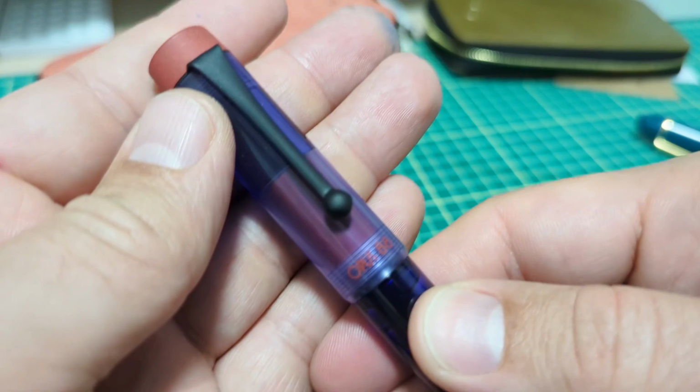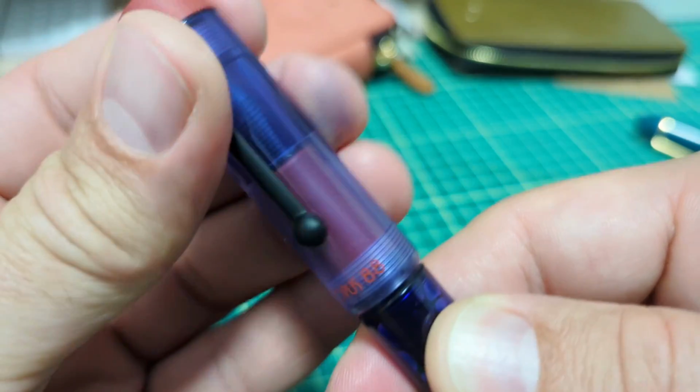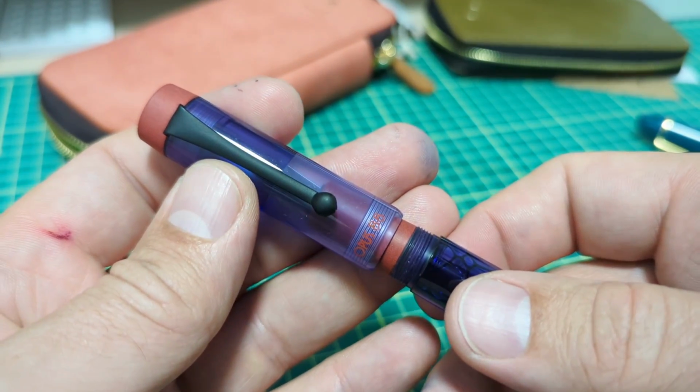Yeah, 4 turns to pop off the cap. 1, 2, 3, 4. So that's a lot of turns. I think like 2 too many.